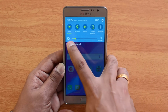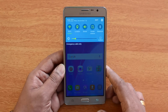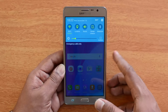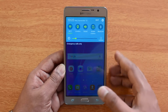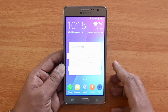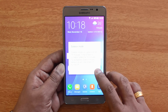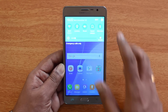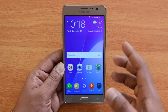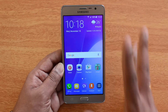Now you also can see the brightness slider here. There is no ambient light sensor on this device, so instead we have this outdoor mode. You need to manually turn on this outdoor mode when you're going outside in the bright sunlight. If you just turn this on, you can see outdoor mode will remain for 15 minutes and the brightness will be increased to the maximum. But this will increase the battery consumption, obviously, because of the higher display brightness settings you have done right now. Now that was the notification center.